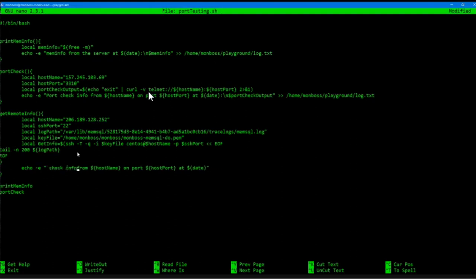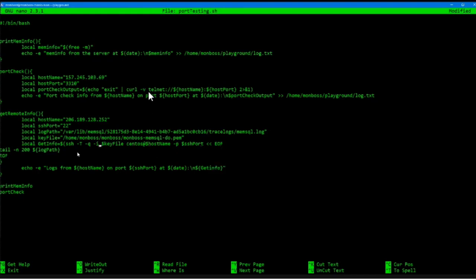And I'll just print out the logs. Let's do the SSH port here because I have the SSH port here. Add date, and then I just print it out.